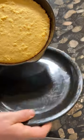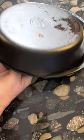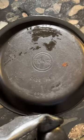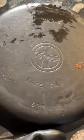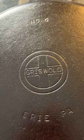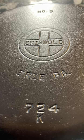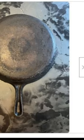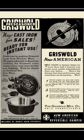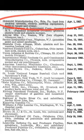In the 1940s, company problems and labor problems reached the point where the Griswold family sold the company to investors, and they were no longer involved with cast iron. This may be why collectors consider the small logo Griswold pan from the 1940s and 1950s to be inferior to the older pans. However, these pans are still high quality cast iron, very light and smooth, and some of these small logo pans have a groove in the center of the handle while others do not. Small logo Griswold pans may not be in the same class as the earlier pans, but they're still highly desirable because of the Griswold name. Despite the company difficulty, Griswold continued producing high quality cookware until they were bought out completely in 1957, and the Griswold Iron Foundry closed at the end of the year.